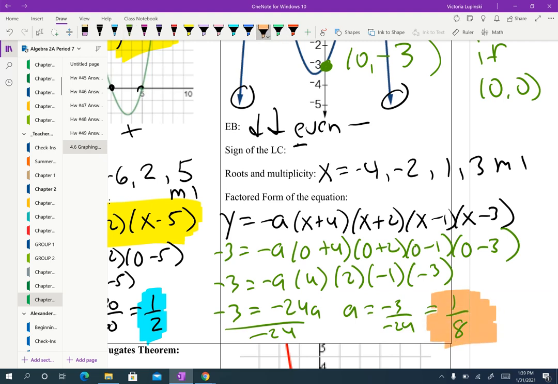Now, just something to point out here: because you already put the negative in, that's why the a that you solved for wound up being positive. If you did not put that negative out front, you would have just gotten that a equals -1/8. So it doesn't matter whether you do it in one step or two steps, but for your final answer here, you should replace it. So -1/8 should be the leading coefficient that is outside. These generally wind up being some kind of a fraction, just because we don't like to be able to just guess, so if that happens, don't be worried at all. The fact that it's negative should make sense because the end behavior is, of course, down, down.